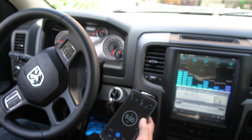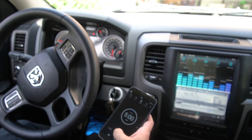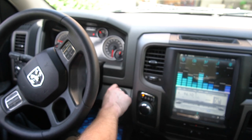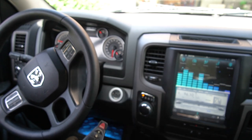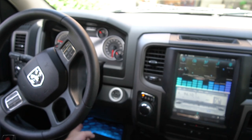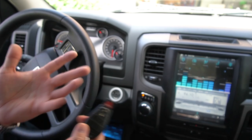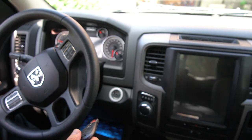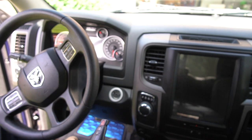Have my AlfaOBD 5-minute set, and we will hit play. What we'll do is turn the truck off, pull the key out. Now you can pull that OBD link out if you want. I usually don't. I did when I started to do it, but haven't since. And then we will exit the truck.